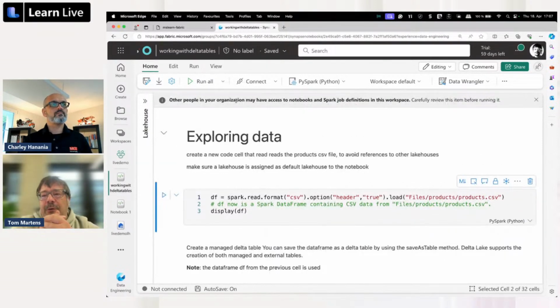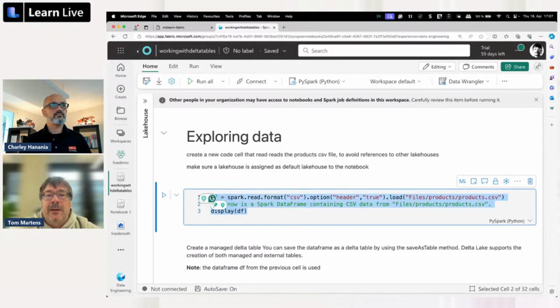If you're not familiar with notebooks, when you hover over these items, you see this code option or this markdown option appear. A code cell contains executable code.